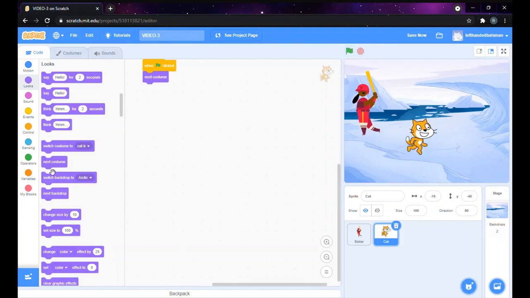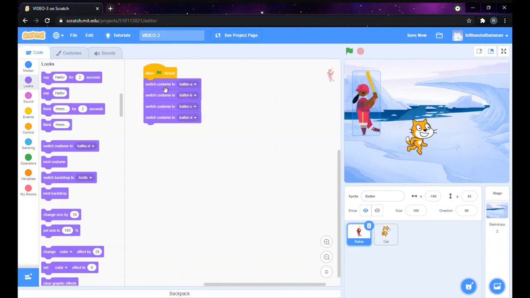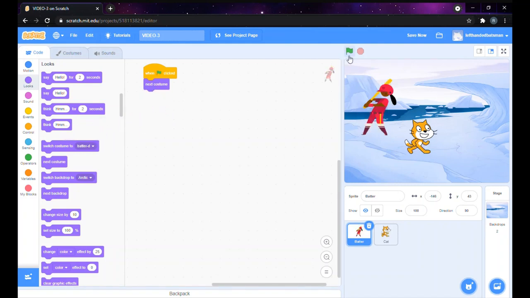I just go to this pattern, delete this, get next costume, next costume, next costume. Look, it changed. So now you can see it.